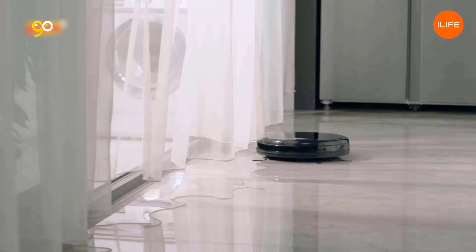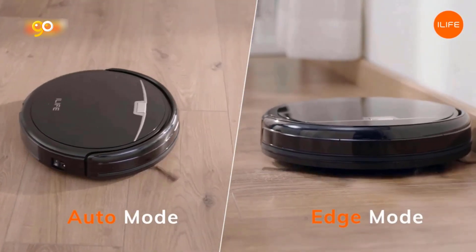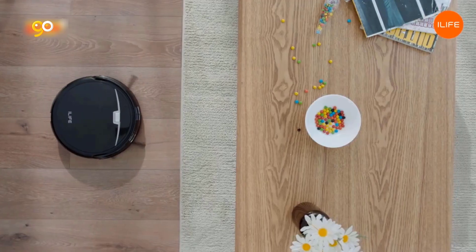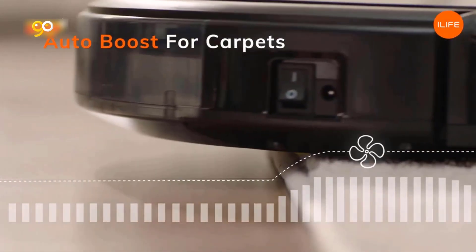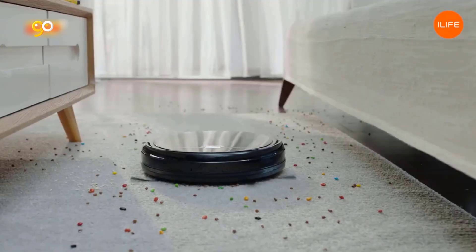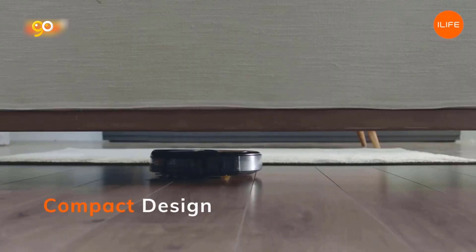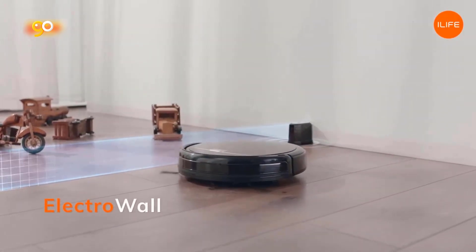Smart and app control: you can select a room and send your Wyze Robot Vacuum out for an impromptu cleaning. Have cords under your desk? Dog bowls in the corner? No problem — you can create a no-go zone to tell your cleaner where it can't go. With 2100 PA powerful suction, a high-torque brush roll, and a side brush for edges, three modes — quiet, standard, and strong — are available in the Wyze app to clean embedded dust, dirt, crumbs, and pet hair.